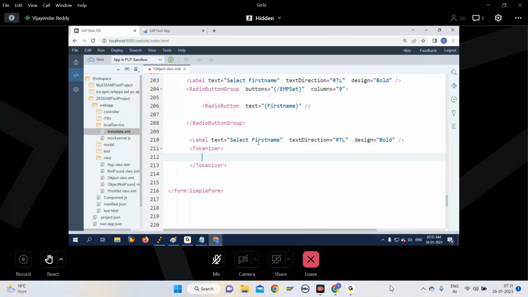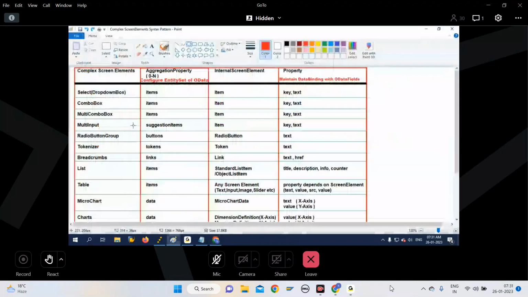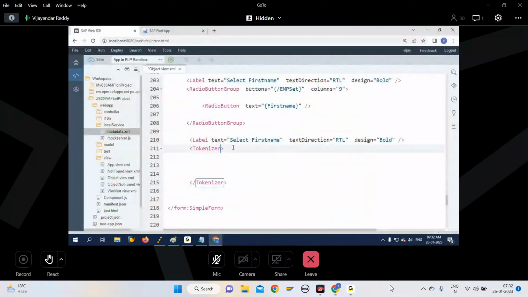It's a complex element, use begin tag, end tag. And this tokenizer contains tokens as aggregation property. So let us use that here, tokens. For this aggregation property, always use flower bracket slash, then provide entity set here. It will collect data from backend to display data in the front end.